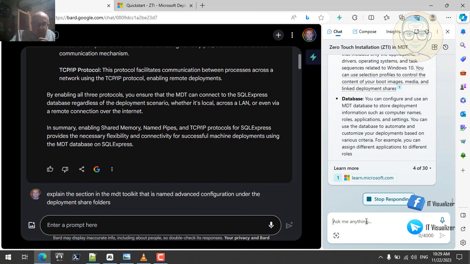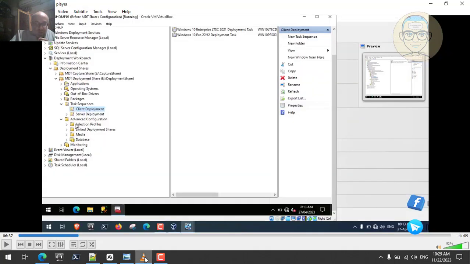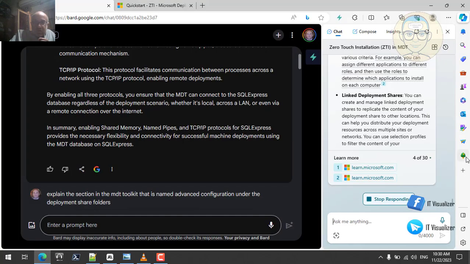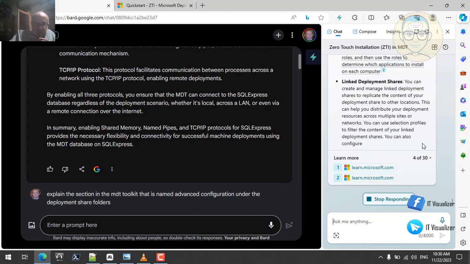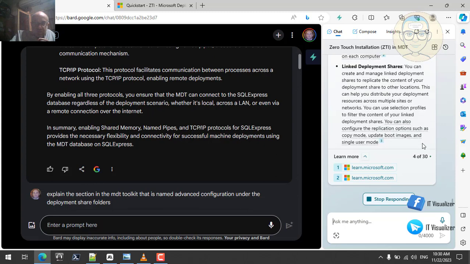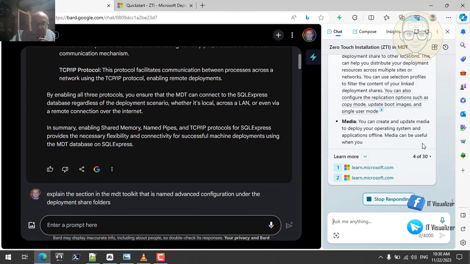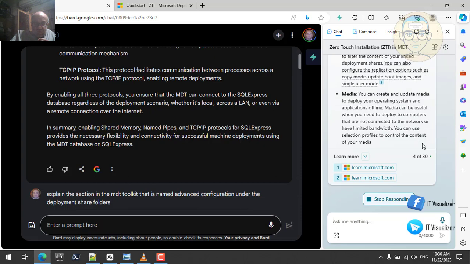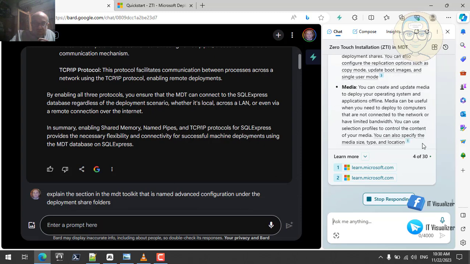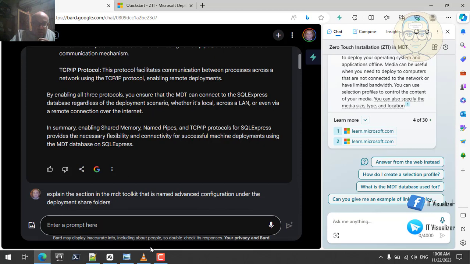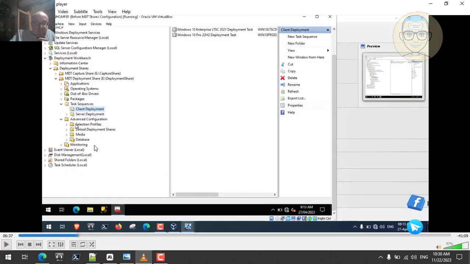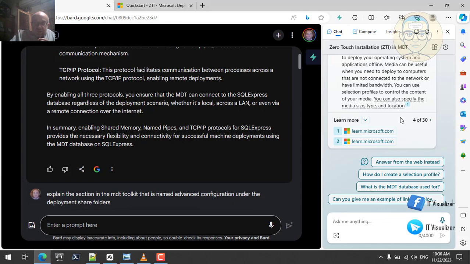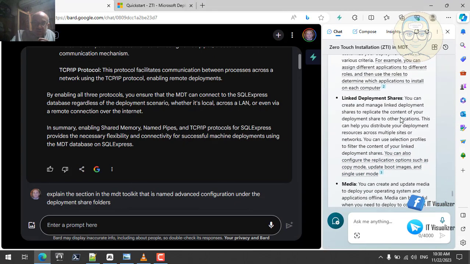So we'll explain this and then we will stop at this point. But let's first go and see what Copilot has to say about it. Okay, and by the way, let me see something here. There is media, or there is a lot of things. So if you go there and ask or see Copilot, what does it say about these?